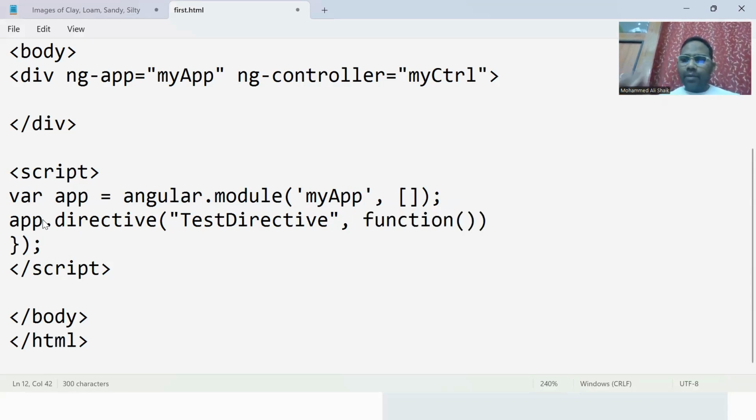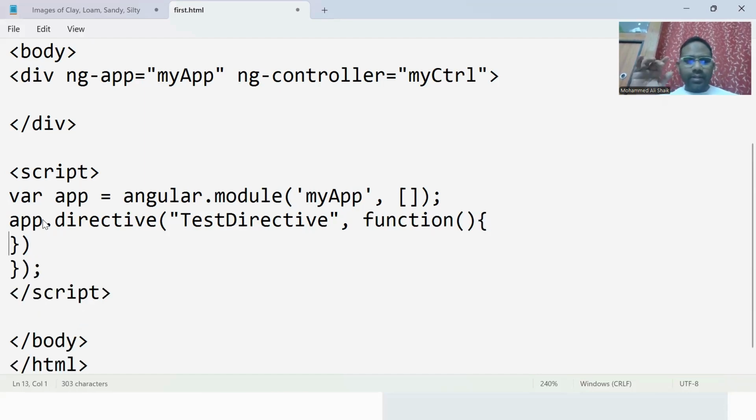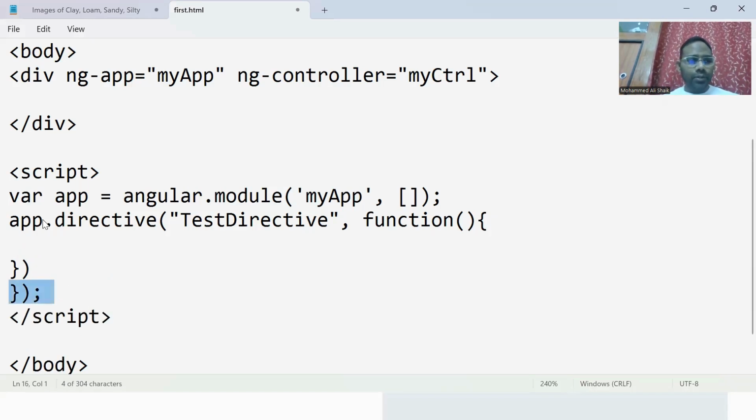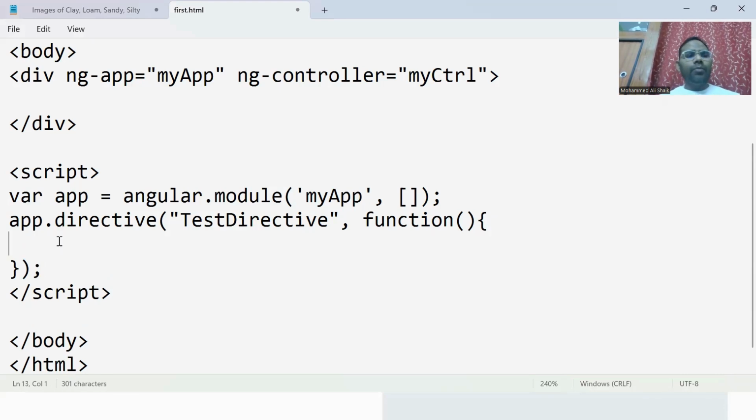A function will have proper parentheses. Then I start curly brackets. Let us type enter. This is similar to this one. So now in between, whatever you write is called a constructor. So I write a return statement here. I want to return some text.